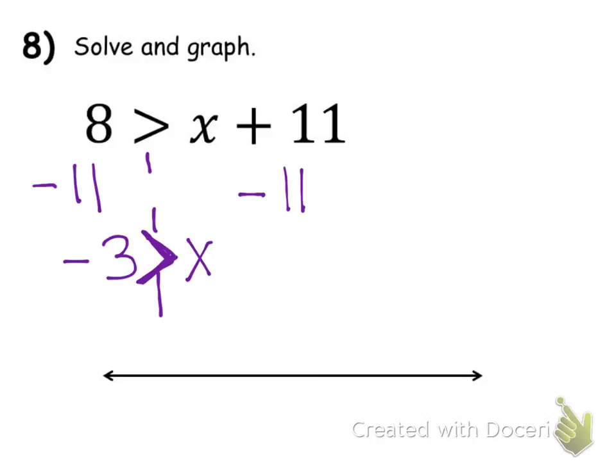Do I want to write my final answer like this? No, you have to put the x in the front. So just like I did on the last one, I always just flip-flop them, then figure out the symbol. So write the x in the front, write the negative 3 in the back. The big mouth was eating which one? The negative 3. So make it eat the negative 3 again.